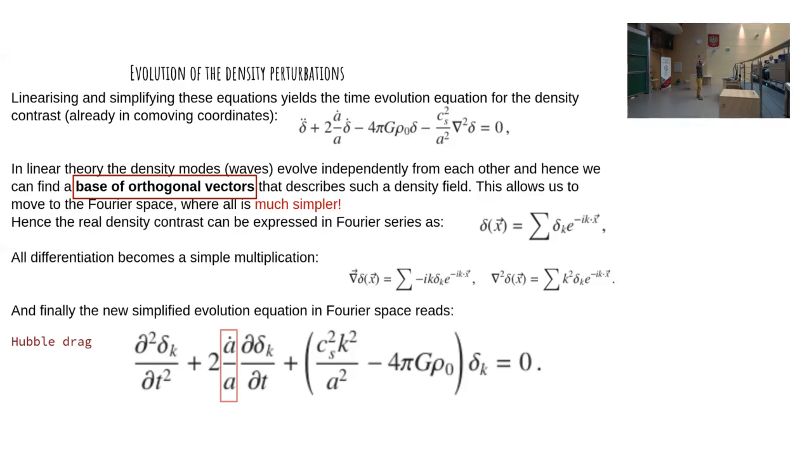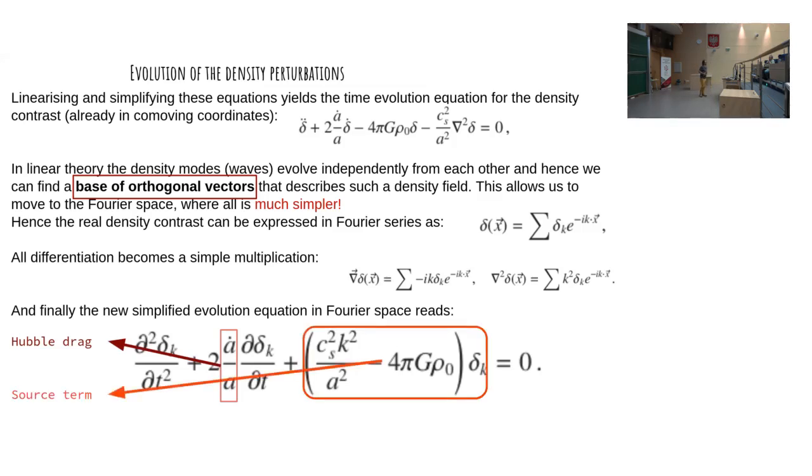GR is just a Friedmann equation that is solved separately, which gives you the evolution of the scale factor of the universe. The Hubble drag, as you can see, is just next to the first time derivative. It just basically tells you that when the universe expands, the fluctuations should be smoothed out, either they are negative, like in cosmic voids, or positive. This is something we call Hubble drag. But the most important factor here is the next one, the source term. This is what sources the time evolution of the density perturbations. In parentheses, c_s is the sound speed, and rho zero is the background density, and this is multiplied by the local Fourier density.